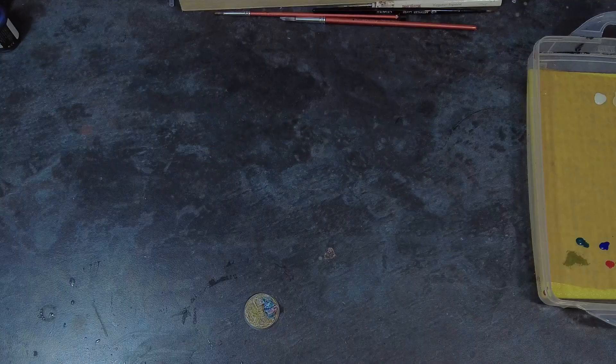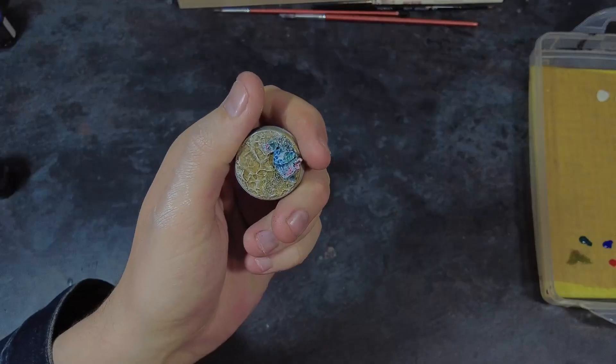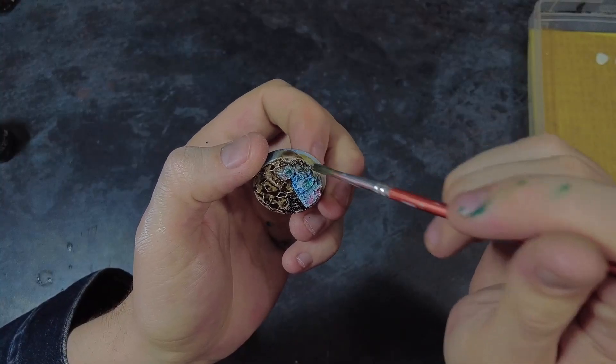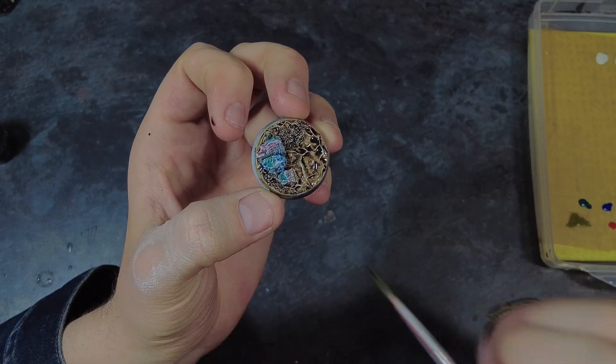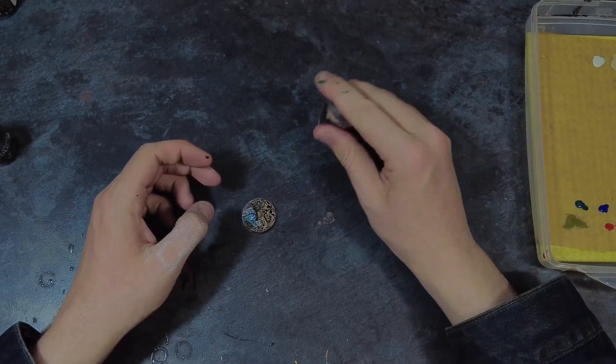Next, following the principles for a quick, easy and good looking paint job, I'm going to use washes — these ones from Games Workshop — and I'm going to be using a brown wash on the muddy areas. This is one of the reasons why I wanted to make sure I used an off-brown colour in the base coating step, because now that we're using a more woody brown in the wash it will add a nice amount of colour difference without a lot of work. So with this wash I apply it all over the mud sections, deciding how much pooling I want across the base to represent filth washed into these muddy pits, making sure to cover both the mud and the debris areas.